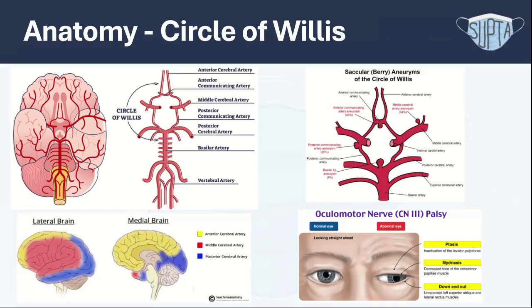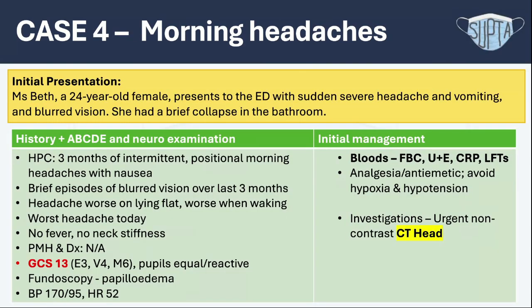Ptosis happens because the levator palpebrae muscle is affected, your eyelid muscle, and the pupil dilates because the parasympathetic fibers traveling with the third cranial nerve are compressed, and the eye deviates down and out because the muscles still functioning are mainly the lateral rectus and the superior oblique. I remember it by just thinking LR6SO4. LR is lateral rectus, cranial nerve 6 giving the innervation, and SO4 superior oblique. So if you see a painful cranial nerve 3 palsy, you should always think about a posterior communicating artery aneurysm, pretty much.